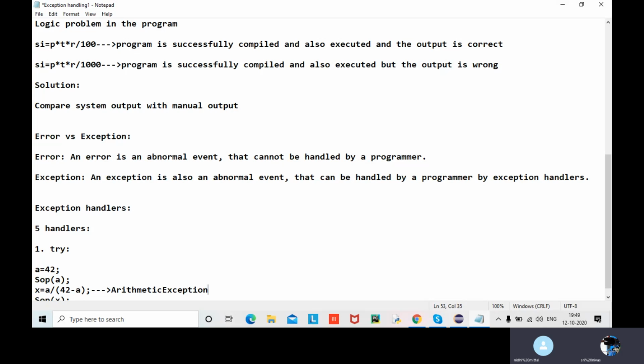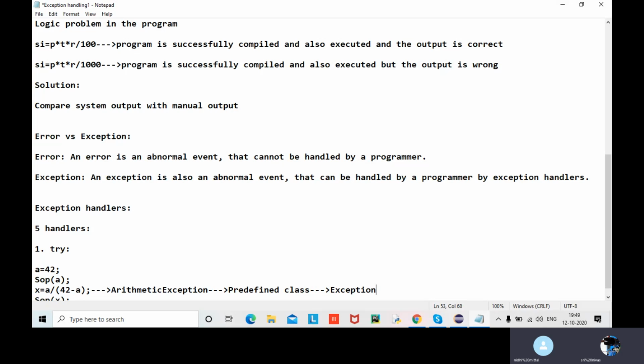Arithmetic exception is a predefined class. Like this, so many classes are there, and at the appropriate time I will discuss those classes. All these are predefined classes, and the superclass for them is Exception.